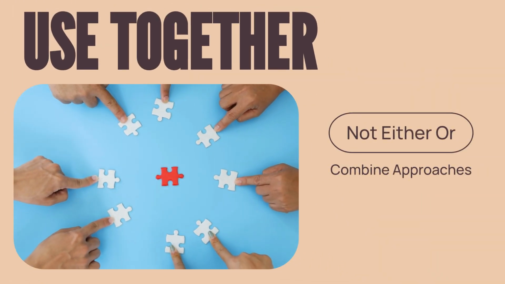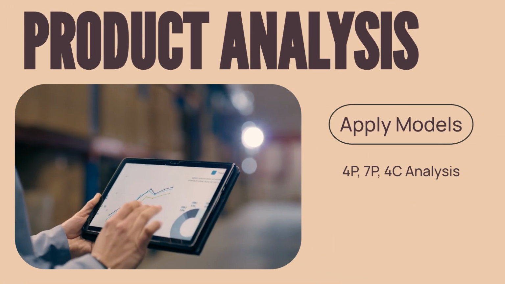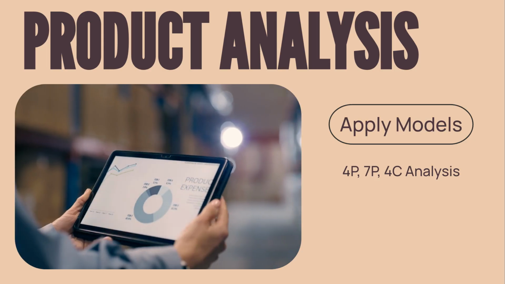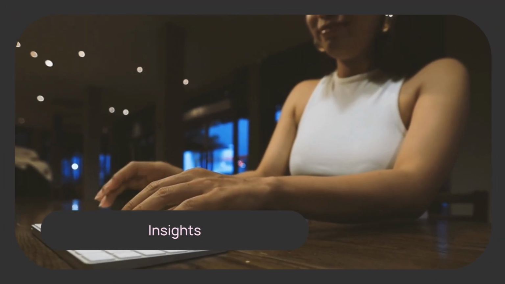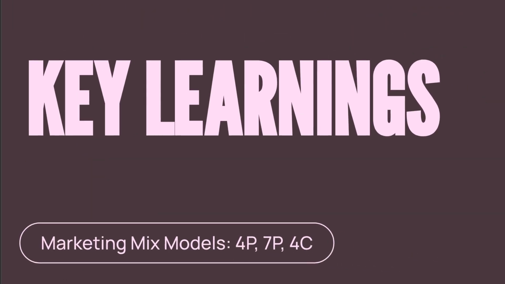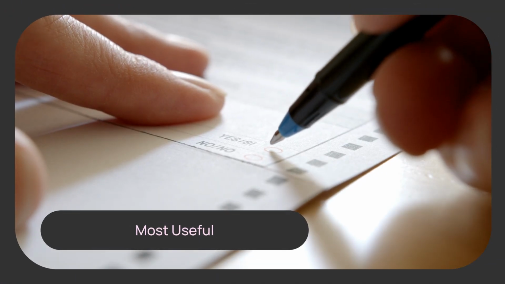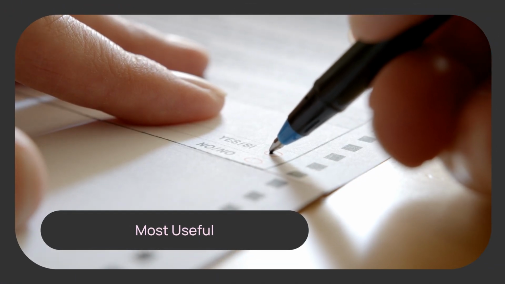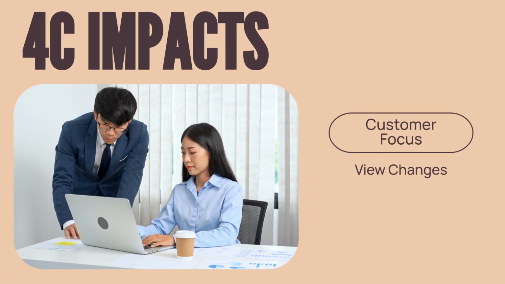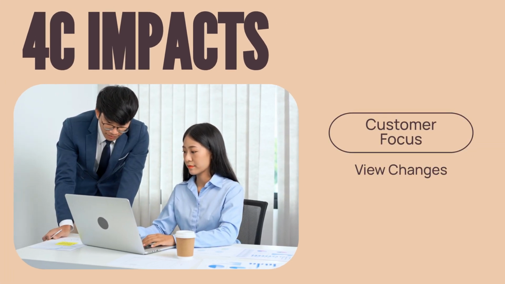Use them together. Let's put these models into practice. Choose a familiar product or service, then let's dive in. What did you notice? What insights did you gain? Let's reflect on what we've learned. Which model seemed most useful for your example? Why? How does the customer-centric view, 4C, change the perception of 4P/7P?